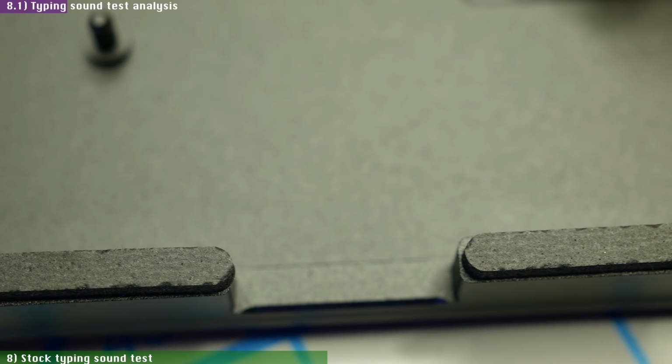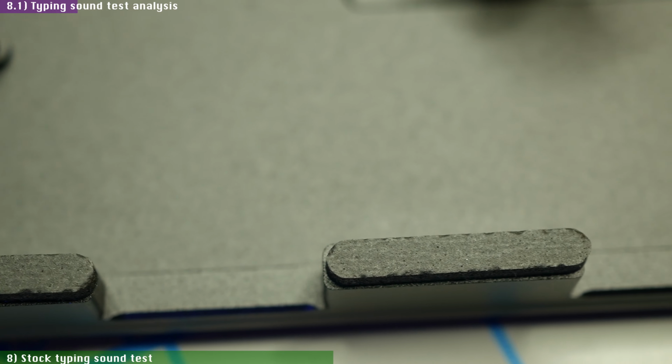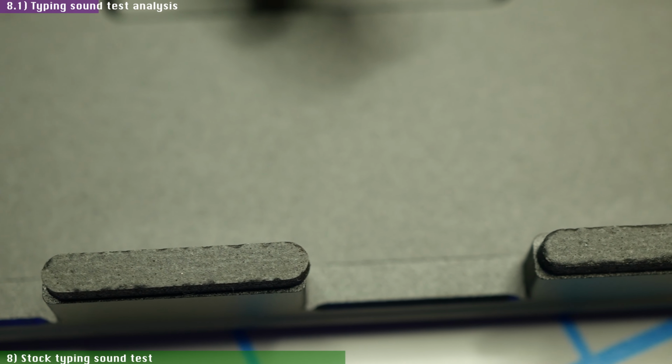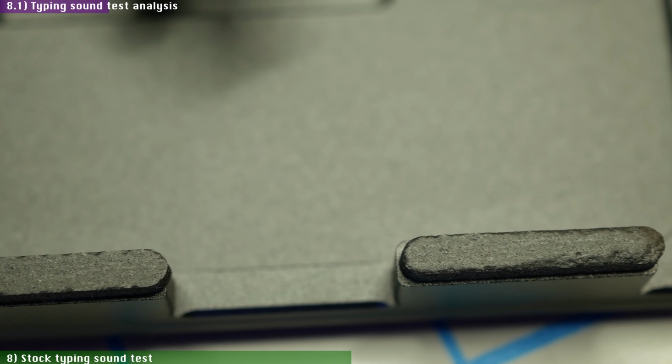In any case, while I don't think the gaskets in the GMMK NumPad did anything to make it softer, it definitely made it sound much softer and nicer than the GK21S. There is basically no rattle in this thing, which I really appreciate. The sound and typing feel in the stock configuration were good, but nothing spectacular.